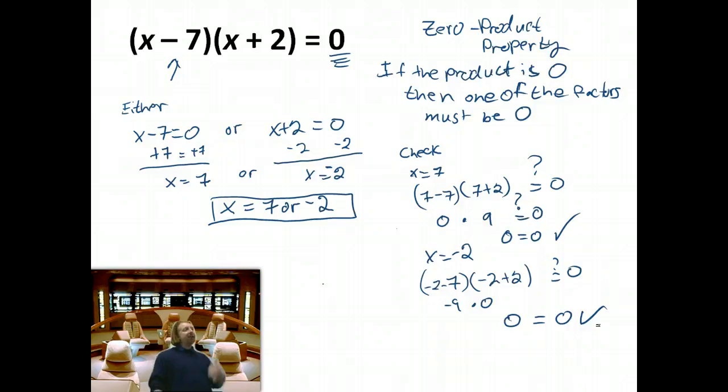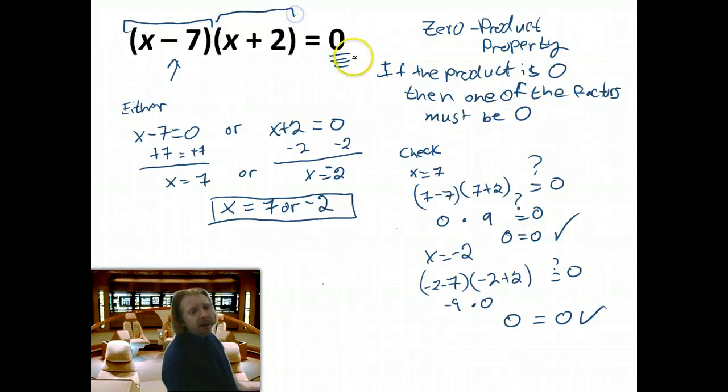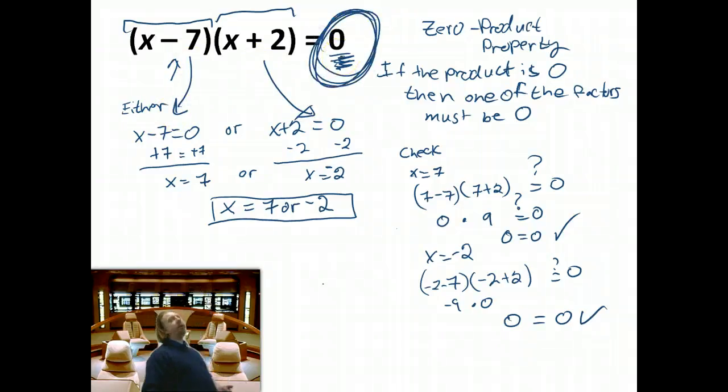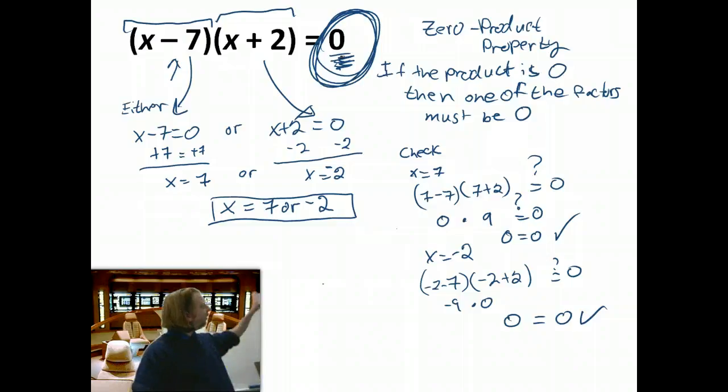The important part here has to do with saying, because I've got two factors, and they multiply up to 0, I can split these factors into their own separate equations. And that only works when there's a 0 there. If those two factors equal anything else, this doesn't work. We can't split and say, well, since it's 6, 6 is 3 times 2, so maybe x minus 7 is 3 and x plus 2 is 3. Doesn't work. Only works for zeros. And it goes back to that zero product property.